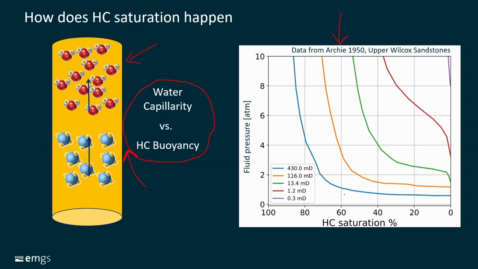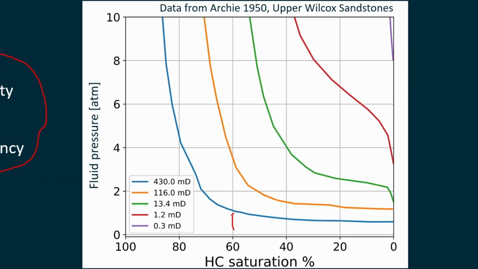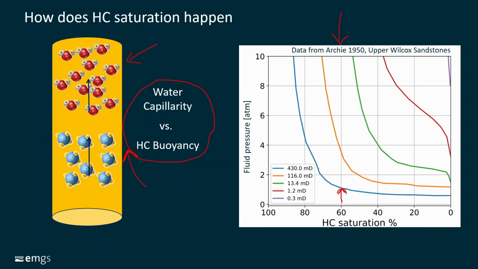The efficiency of this process depends on essentially just one parameter, which is the permeability. You can see here that high permeability reservoirs have a very efficient fluid substitution, and that means you can achieve relatively high saturations with relatively low pressures. And for low permeability reservoirs, of course, it takes much more force essentially to remove water from the reservoir, and that means you need more pressure to achieve similar saturations of hydrocarbon, and you will typically not end up being able to remove as much water.